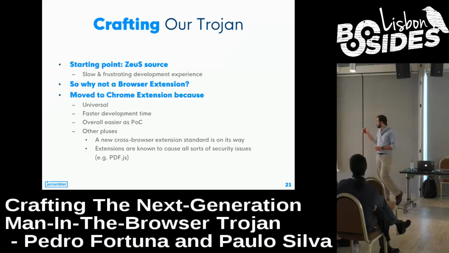And we thought that those would be a nice starting point. We are talking about C++ code, and it is not bad. You can get it online. It's available. But then the development process, you can imagine, was change the source code, compile the source code, get the binary, which is a builder, then run the builder to get a dropper, then move the dropper to the victim's computer, infect the victim's computer, and then see if anything has changed on the victim's environment. So it was not quite easy to move forward fast to prove our point.